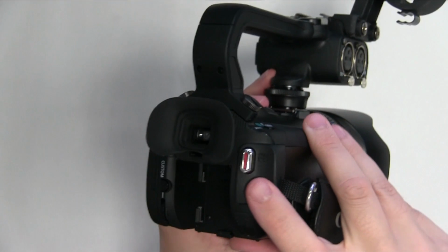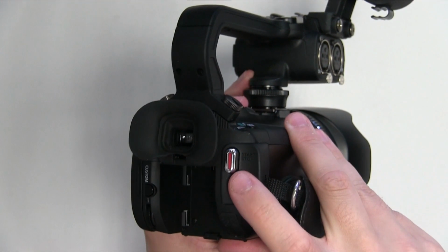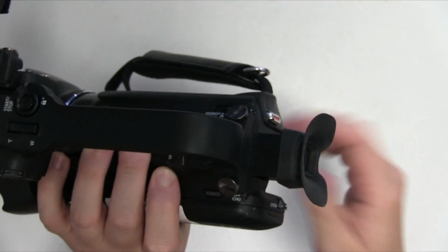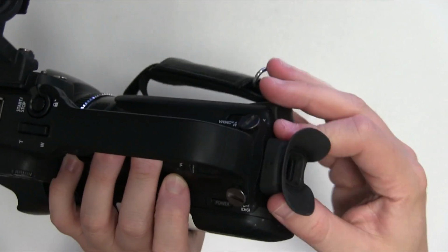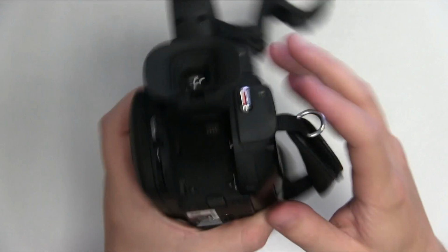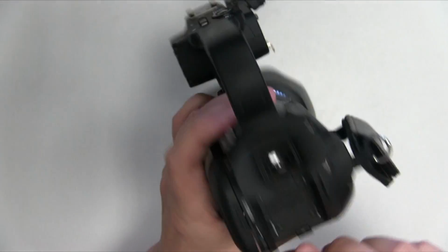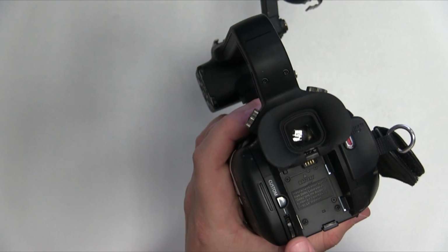To the rear of the camera, just below the mode switch, is a start-stop button, used to start and stop recordings. And just below this is the power supply input. We also have the EVF, electronic viewfinder, the battery slot, and also some custom controls.